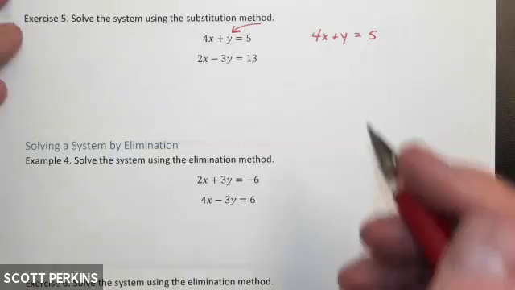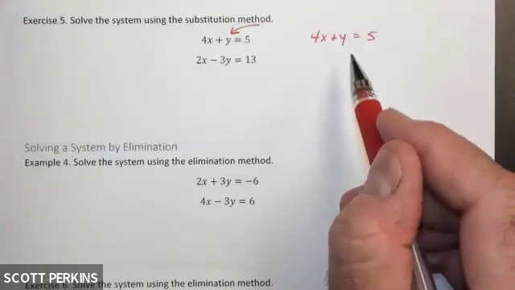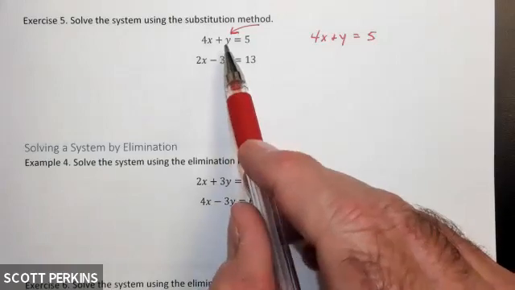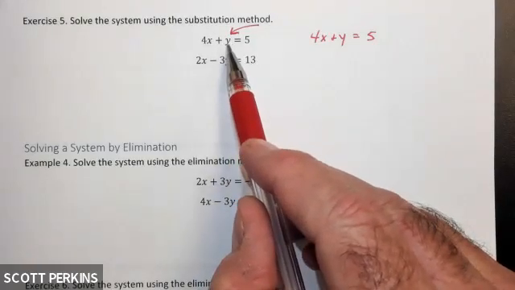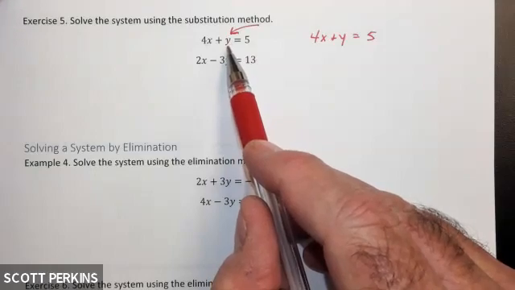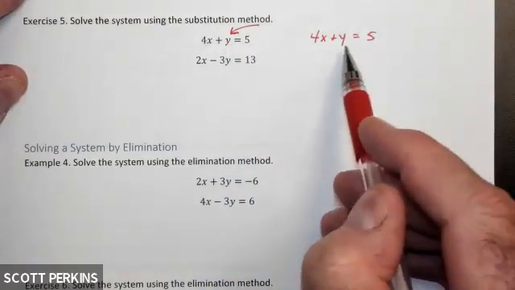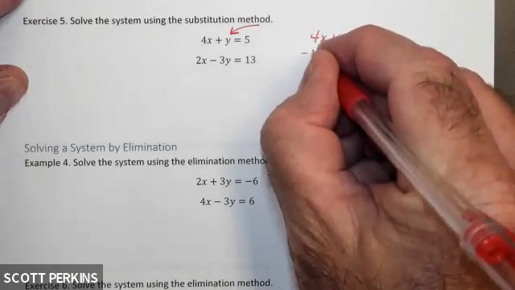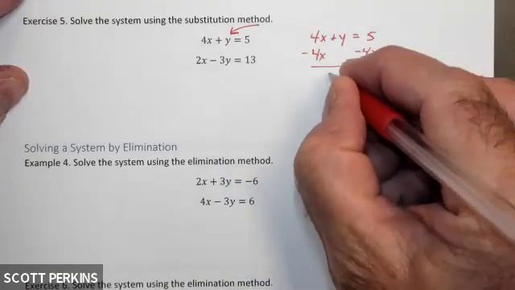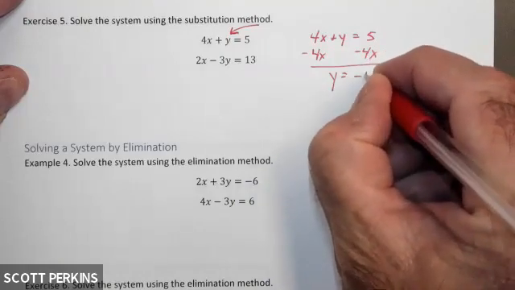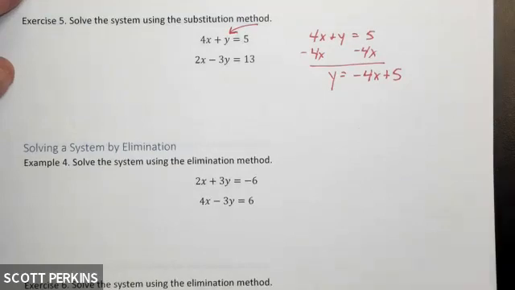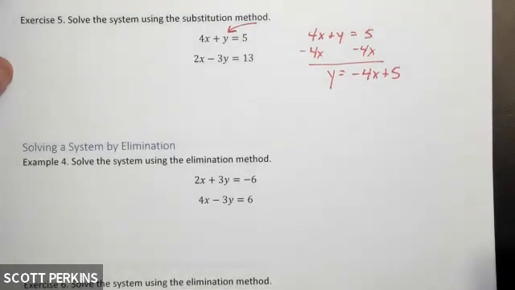Okay, so what I asked you to do, to start this off, was pick the easiest variable to solve for, which is going to be this y right here because it has no coefficient in front of it. So I will have no fractions. And so I have one step to solve this for y, and that is to subtract 4x from both sides. So what I end up with is y is equal to negative 4x plus 5, or you have that 5 minus 4x. Either way, the order does not matter.